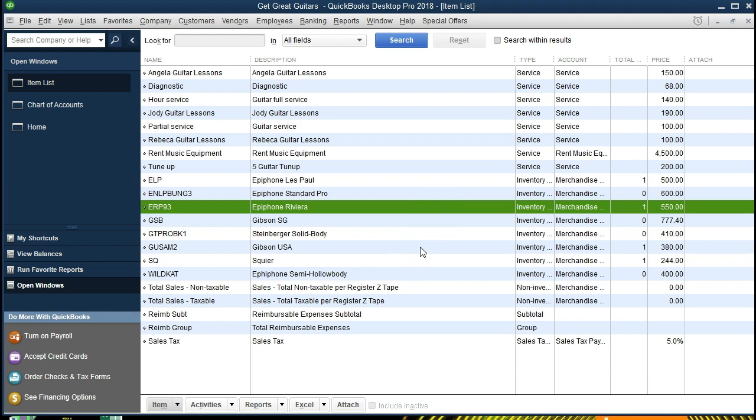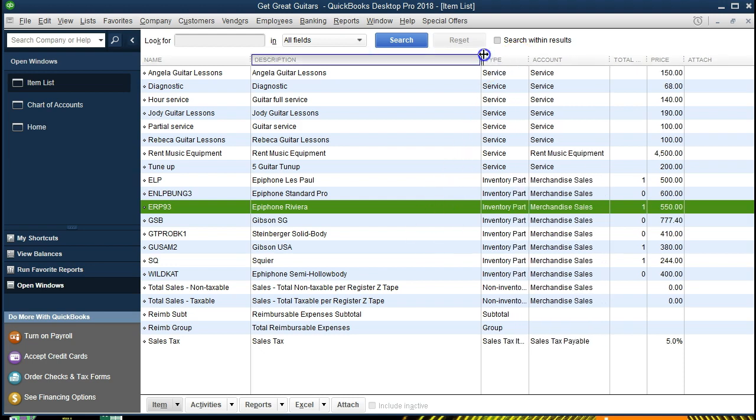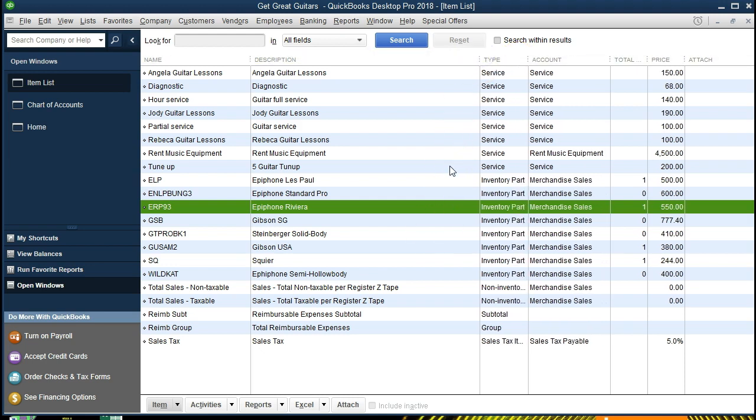Even with the item set up, we're going to have to really see what it's doing in order to understand the financial statements. And in order to set the items up, we need to have some understanding of what the financial statements will result in when we do something like create an invoice or create a sales receipt. So don't worry about that. We're going to get into that later. This is one of the really key components to understanding how QuickBooks works: setting up these items.